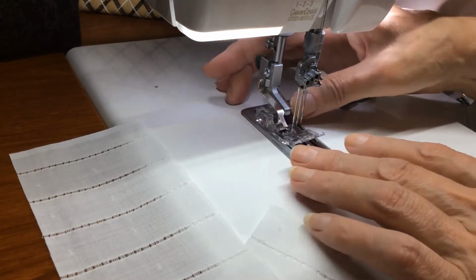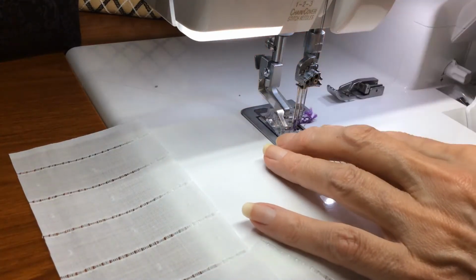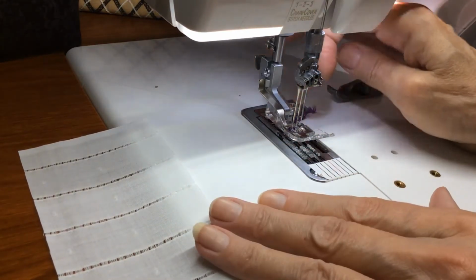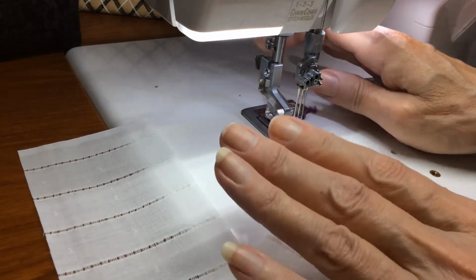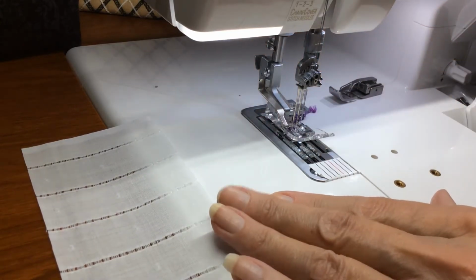So my foot is kind of stuck. Well, how do I get my foot out of there? Because it's all tangled up with my serger tail. Well, here's one little tip. If I put my foot back in place, there's a couple ways I can release these stitches from the stitch finger. One of the ways is what I'm going to do on a little bit later sample, when we pull the threads towards me, and then we can get it that way.